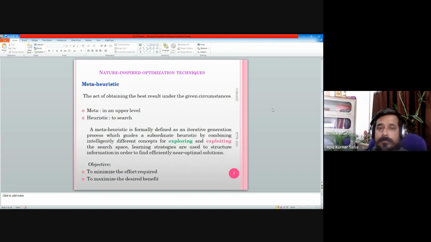So then the solution is metaheuristics. From the middle of the last century, researchers have been trying hard. First they got the simulated annealing method, where a physics or chemistry procedure was converted to solve the optimization problem. That was a huge success. And then in the 1960s, I think, the genetic algorithm appeared. That was again a huge success.